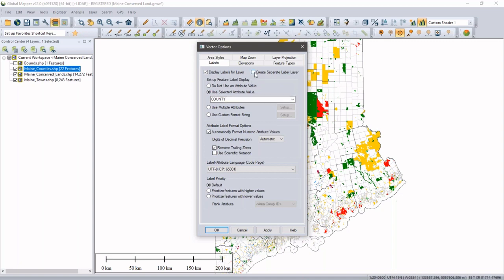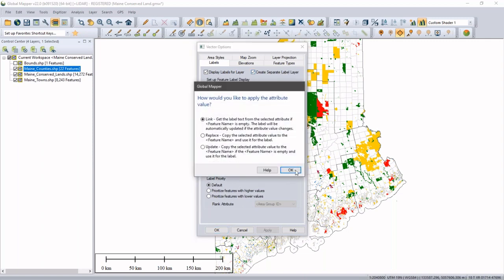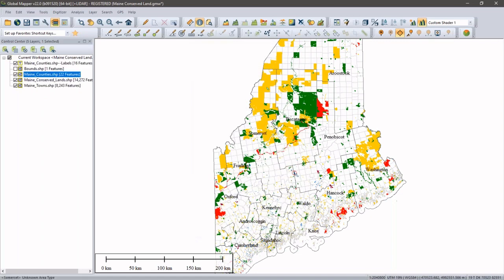So this works perfectly. I also want to create a separate label layer. This is something we added fairly recently that allows you to individually manipulate the labels that are applied to features. Rather than embedding the labels in a single layer, we create a separate layer. And this works perfectly for this scenario that we're going to be working with here. I'll click OK, and I'll just make sure I link the label to the attribute table. That works. It will position the labels at the geometric center of each polygon.